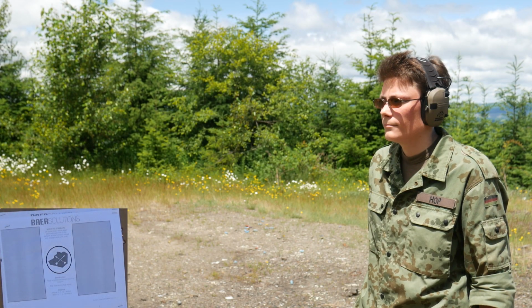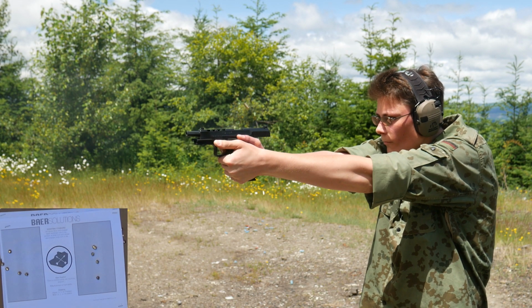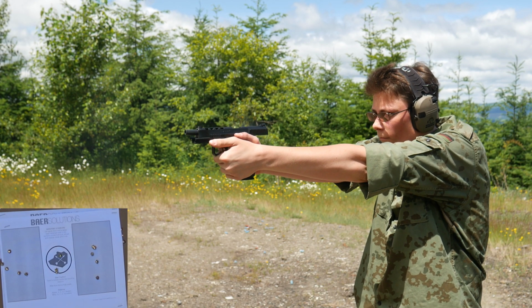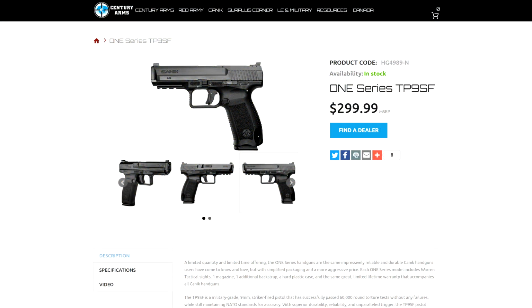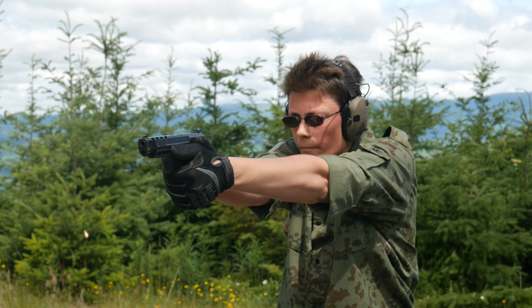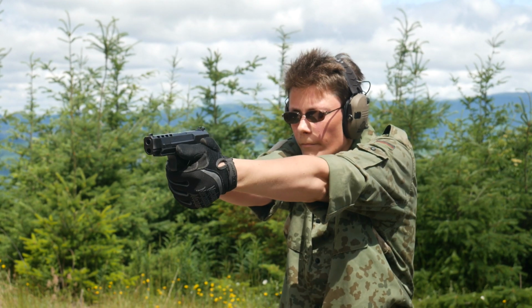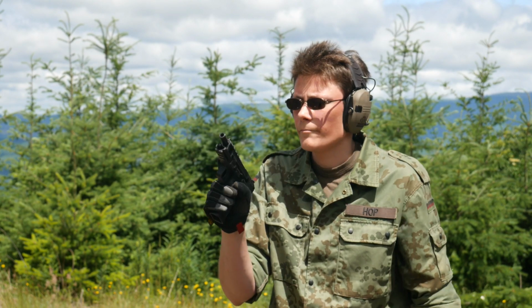Canik just recently released the One series of pistols, the TP9SF1 and the TP9 Elite 1. These pistols take a page from Ruger and give you basically the exact same guns for a lower price. The way they accomplish that is by simplifying aesthetic touches like ornamental slide milling or finish options, as well as by not including extras in the box like a spare mag. The new 1 series pistols have only 1 magazine, no freebie holster, and a nitrided slide finish instead of the Cerakote over phosphate used on the original TP9 series. They are also very cheap, coming in right around Ruger Security 9 or Taurus TH9 money.